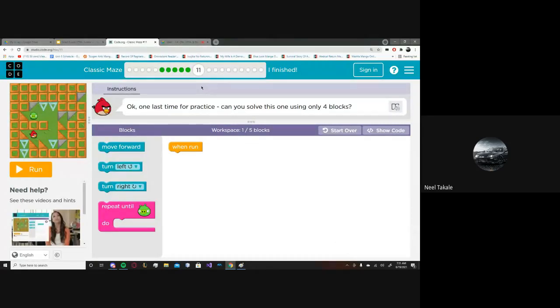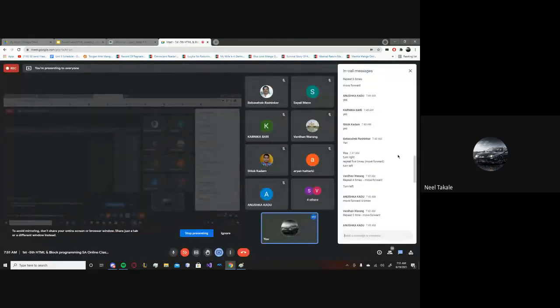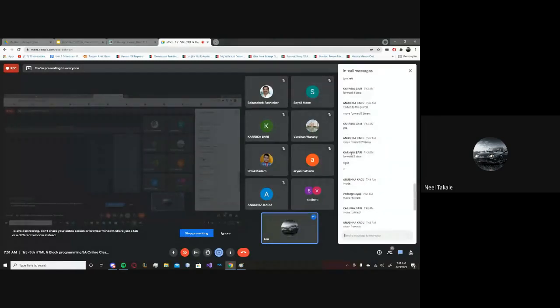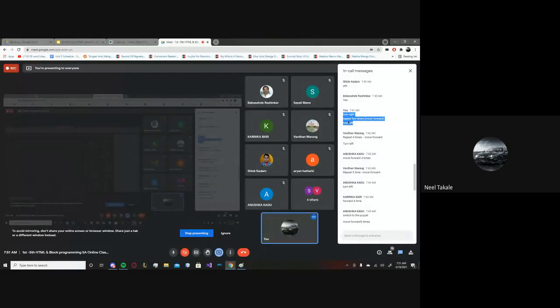So, one last time for practice. Okay, so this is like our puzzle number 9. So what should I put? There's nothing already existing there, so you have to write out the answer like I had shown before. If I can find that format. Yeah, so in this format, you would do repeat until instead of repeat 5 times. You would just say repeat until, and then in parentheses whatever you want to put.